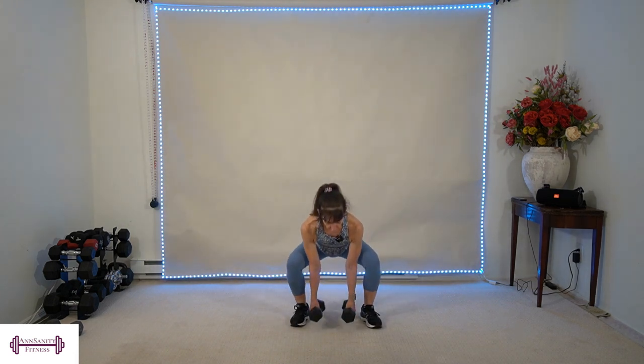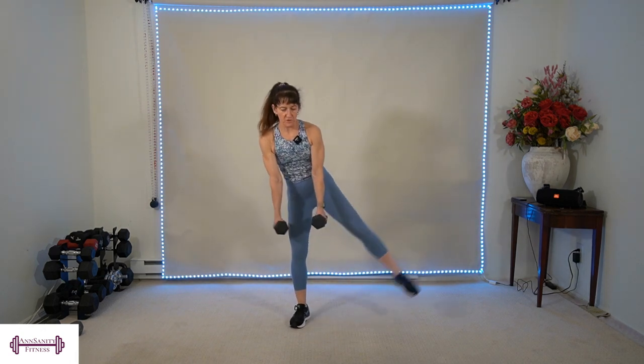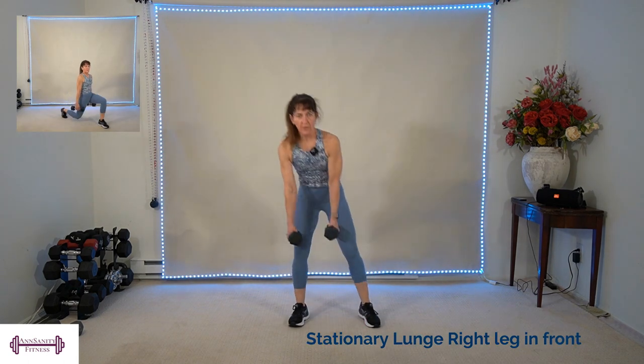Drop, make sure you're leading with that heel. Drop, lift, low, up, drop, lift, drop, lift, drop. Good, push, lift that heel up, work that hip. Butt cheeks, quads, 10 seconds. Up. We're going to a lunge.